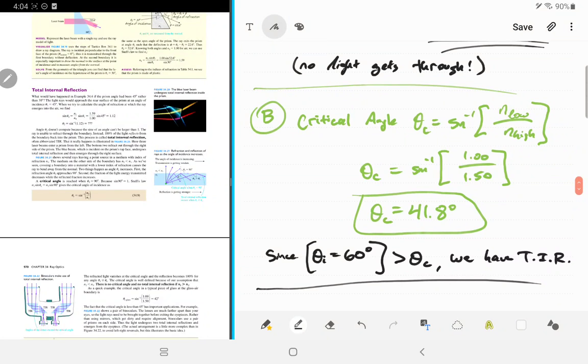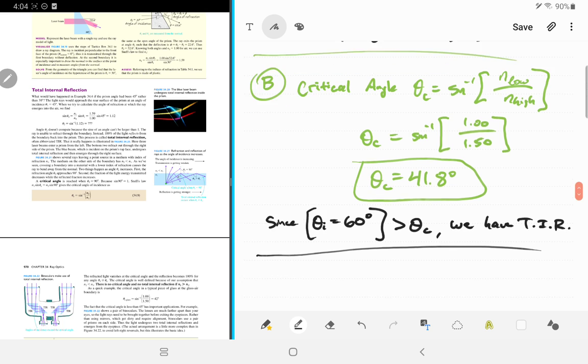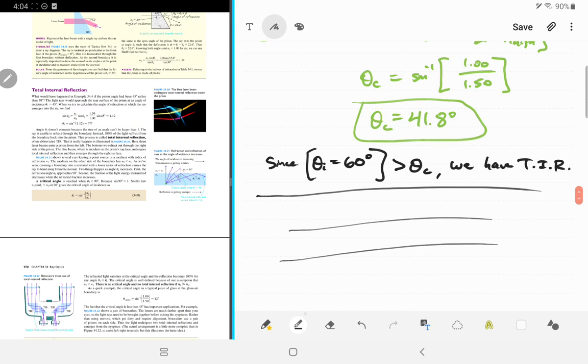This is an important phenomenon for fiber optic cables. You have transmission of information through light, through E&M signals, and you don't want any of that light to leak out of your cable. You want whatever signal you send to be received. So you want no light to leak out. And so you have these cables. You want the light to stay in, so you want your light ray to maybe go like this, and then you want all of it to bounce off this way.